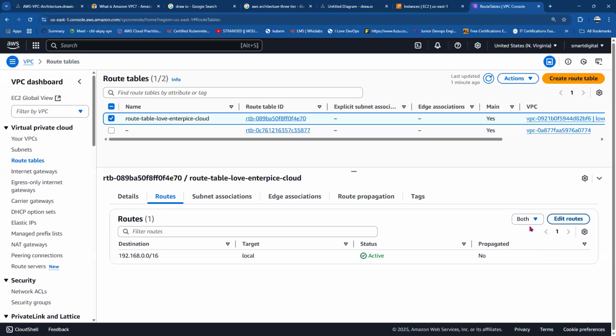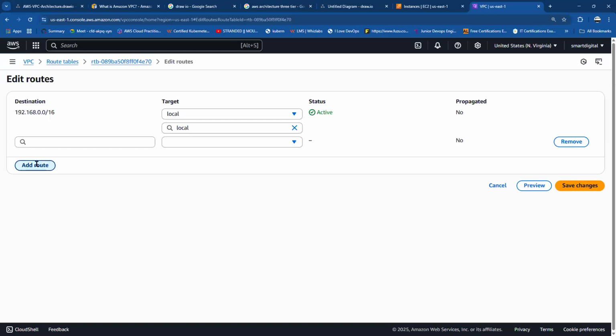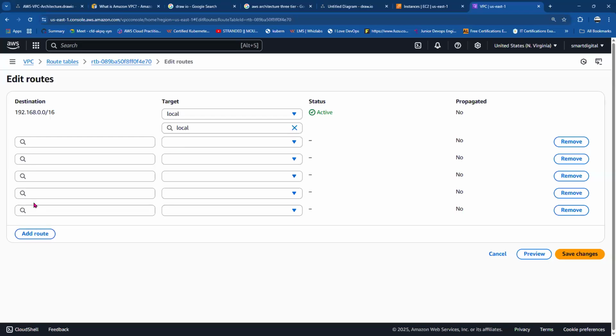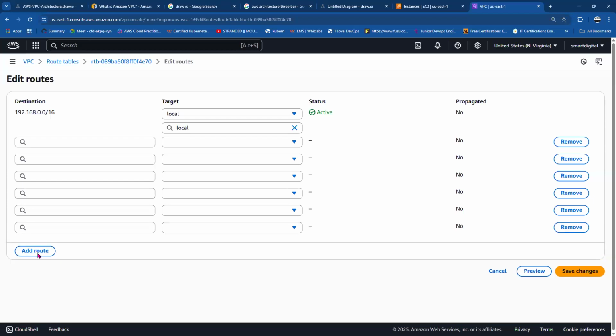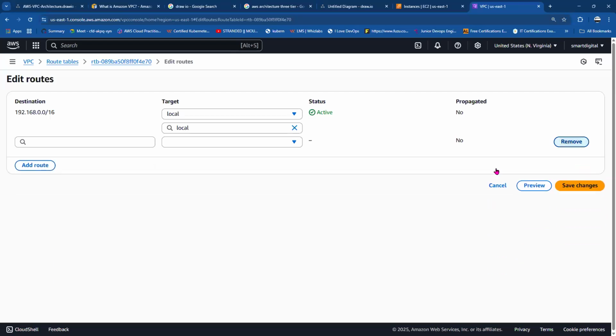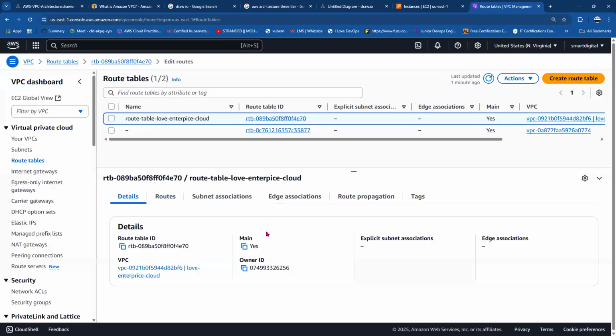If you want, you can add as many destinations as possible by adding routes, so that the router can know how to get to different destinations. You can still remove them all because we don't have any destination now. No problem.